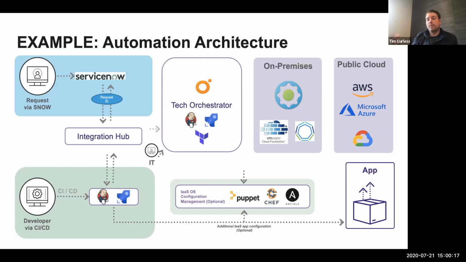this request. So I go off to my tech orchestrator, and that's where something like Terraform becomes very powerful, because it starts to reach out to all of these different cloud providers, on premises, whatever they may be, and spin up the infrastructure components to start laying this code down. But it does it in a way that's very focused for the enterprise, right?